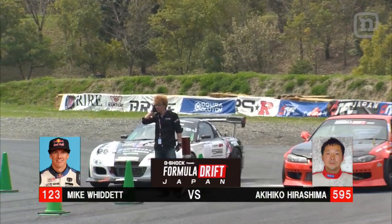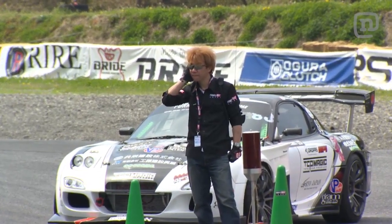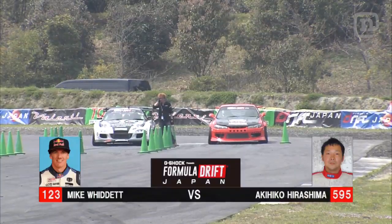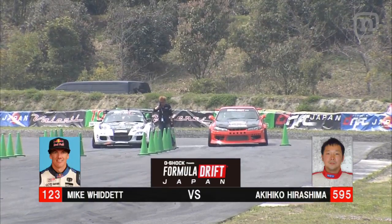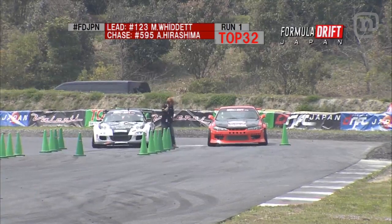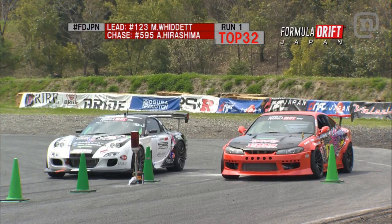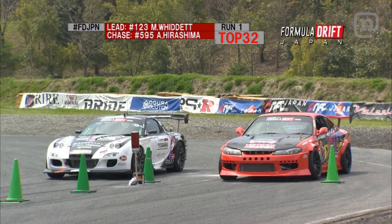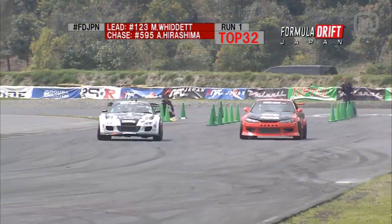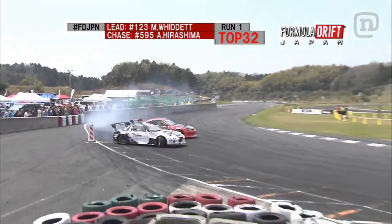Now Mike, not in the humble RX-7. The quad rotor, he had some issues with that in practice and qualifying yesterday. Long story short, the intake manifold was warped and they weren't able to fix it in time. It was sucking air into the intake through a small gap in the gasket, and it was just not running right. But luckily, Mike being the guy he is, managed to find a loaner. This car here belonging to a local driver called Fujinaka. And it's a 3-rotor, so he's had to take a bit of a pay cut to drive the 3-rotor, but nevertheless, here we go. Mad Mike Gaudet leading.